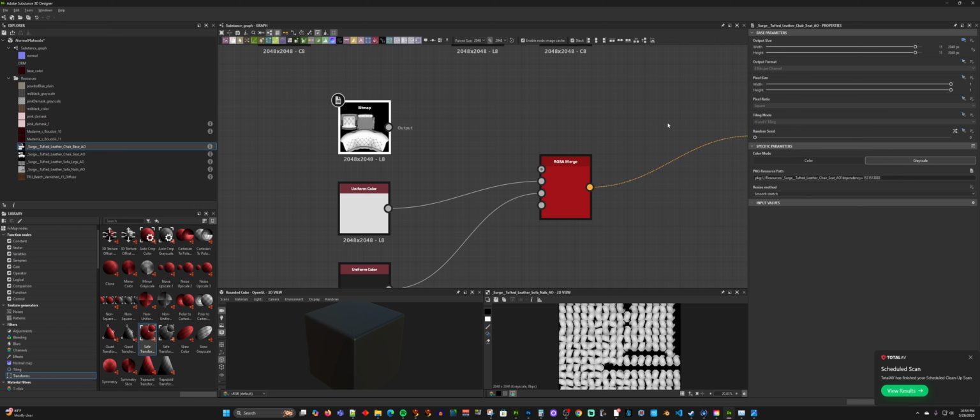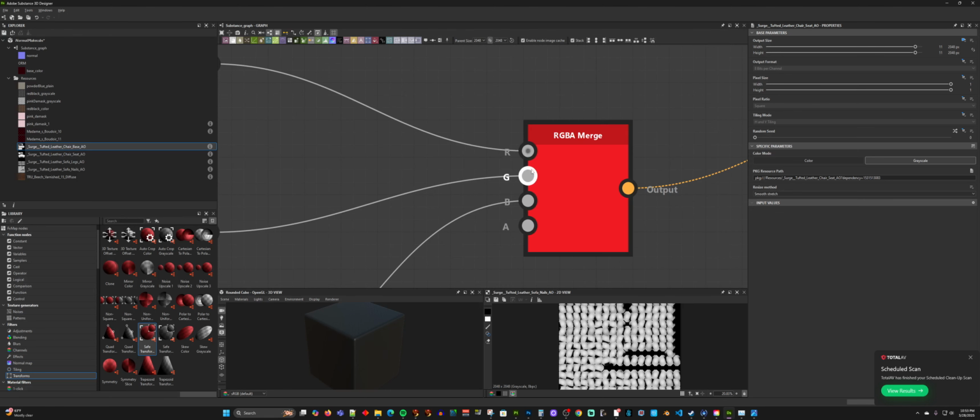But I'm not. I'm just going to make this grayscale because I don't need to use this anywhere else, so it's okay to go ahead and just change this to grayscale. So make sure that's clicked over here. It says grayscale. And the resolution is 2048 by 2048. And then you just drag that into the R. Okay. And then that gives me my ambient occlusion.